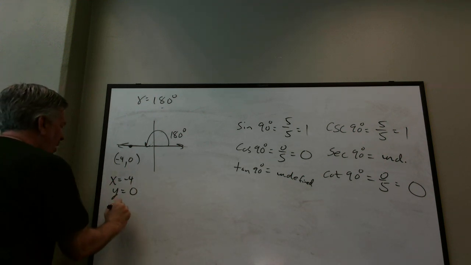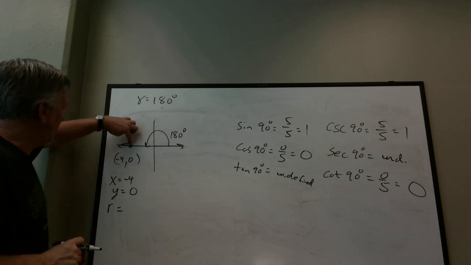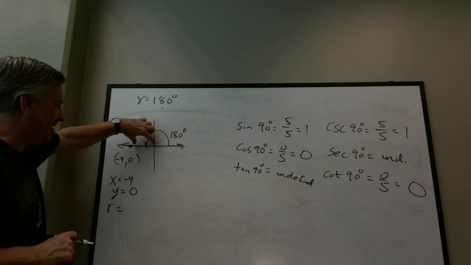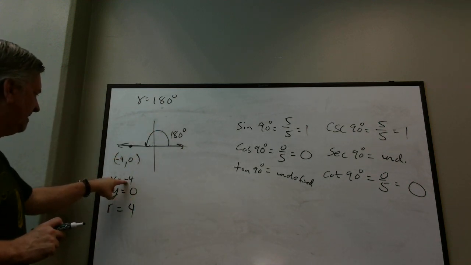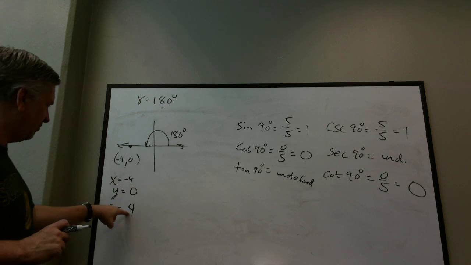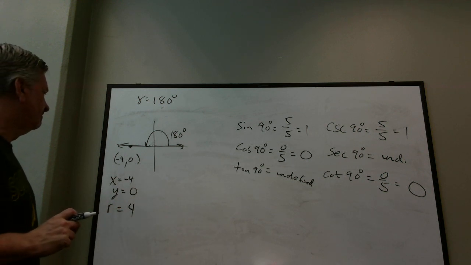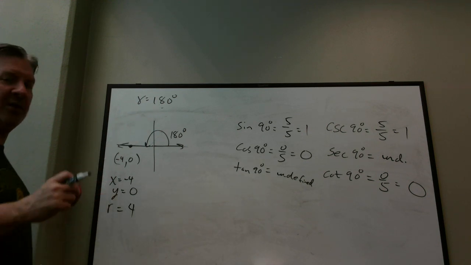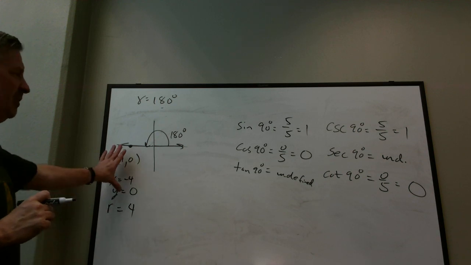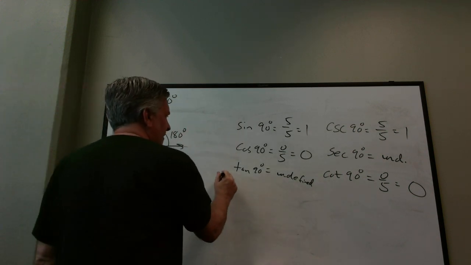Now what's my r going to be? Remember, r is the distance from your point to the origin. The distance is 4 in my example. So whatever number you put here, negative 6, negative 2.7, you should have the positive value of that there. Okay, so see if you can do the 6 trig function values with your values, okay? Don't switch to mine. Go ahead and use yours, and then I'll do mine and we'll compare. So pause the video and do that.